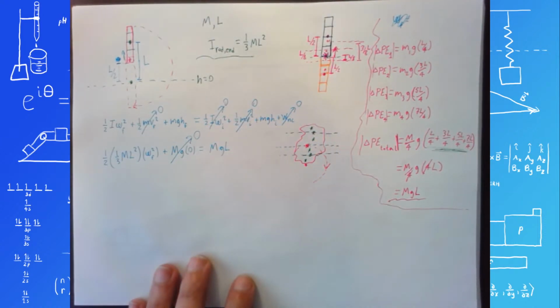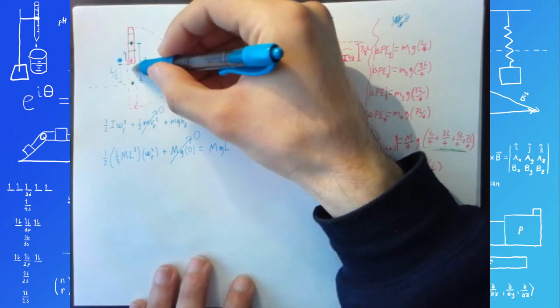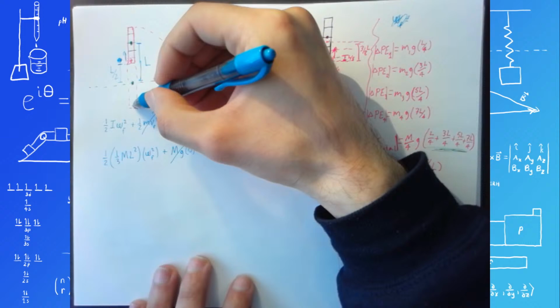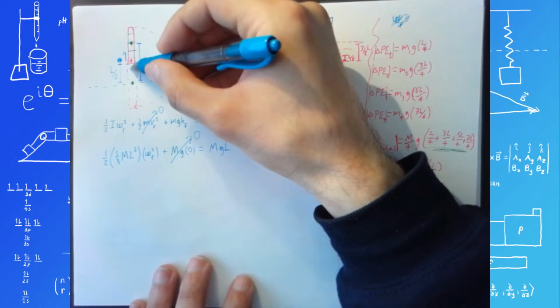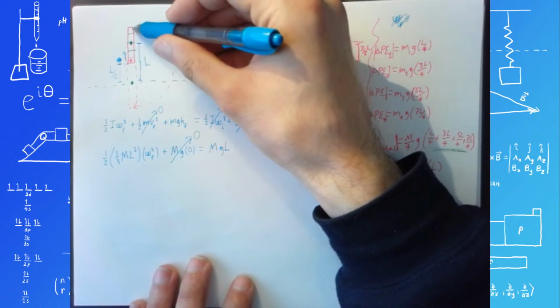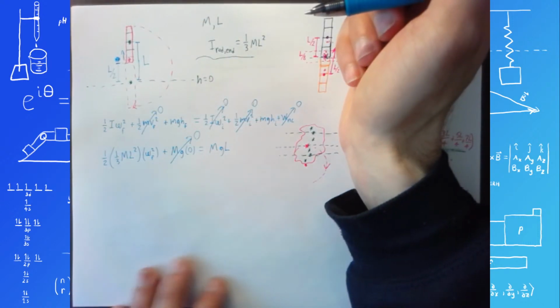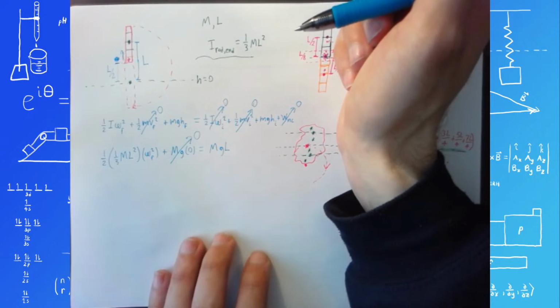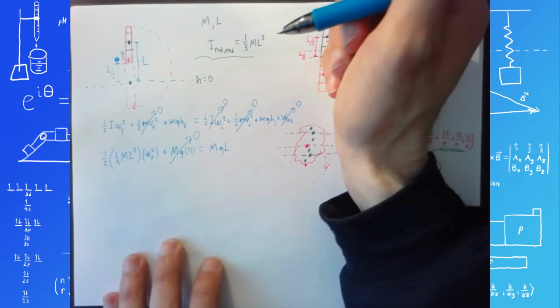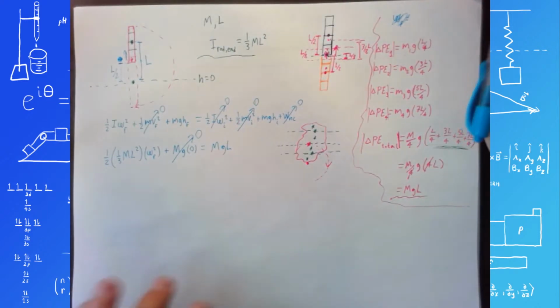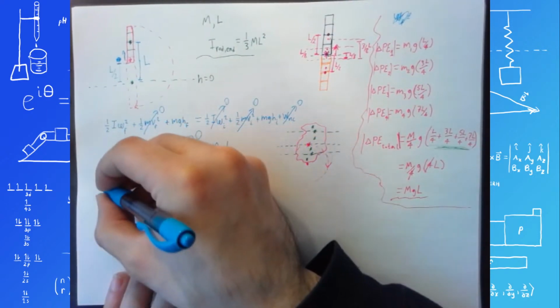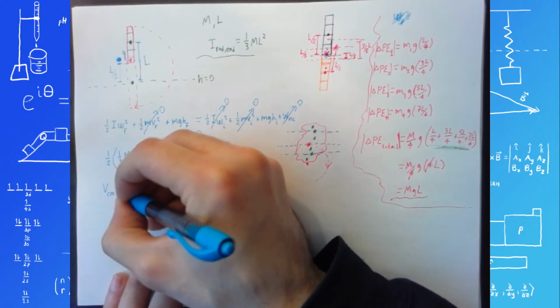Okay, now the next question is, what is the translational velocity? Specifically, we have to pick a point because each of the points on this rod, now that it has swung down, is moving at a different velocity. The bottom is moving faster than the top because, well, it has to. It traveled a greater distance in the same amount of time. It couldn't have made it if it wasn't traveling at a higher velocity. So specifically, I want the velocity of the center of mass. So specifically, what is the velocity of the center of mass?